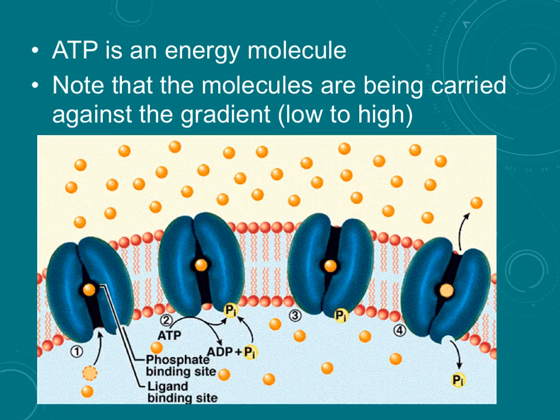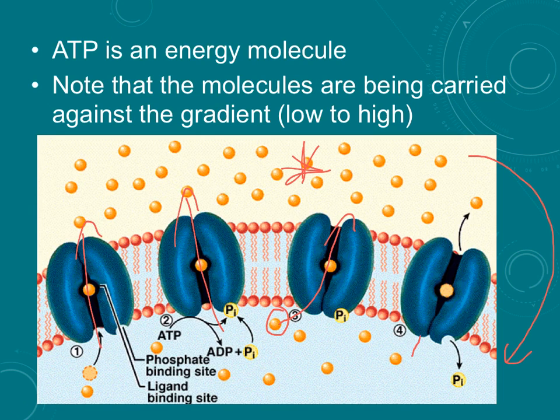And you can see here, this is where the concentration of material is higher on this side. So you would probably think instinctually the material would want to move into the cell this way. But this material is also found on the inside of the cell, and it's actually moving out. So the only way it can move out is through these protein pumps, because it's pushing against the gradient. It doesn't want to move that way. To do that, you'll see the ATP actually provides a little bit of energy, releasing one of the phosphates, breaking the bond between the second and the third phosphate. We're going to talk about that in a later unit. Giving that little bit of energy the protein pump needs to push against the gradient.